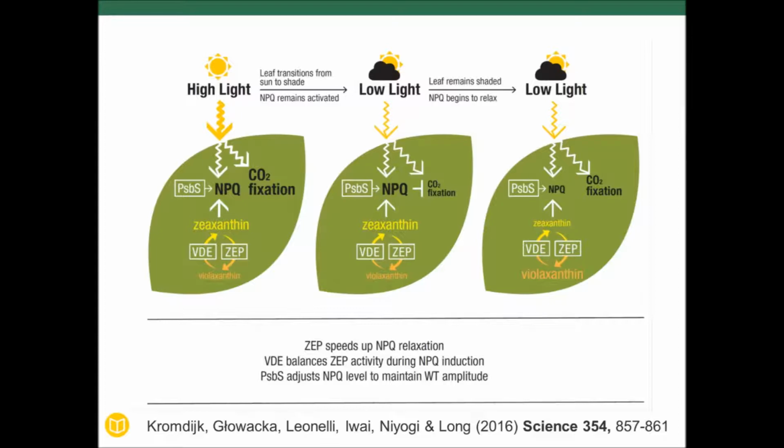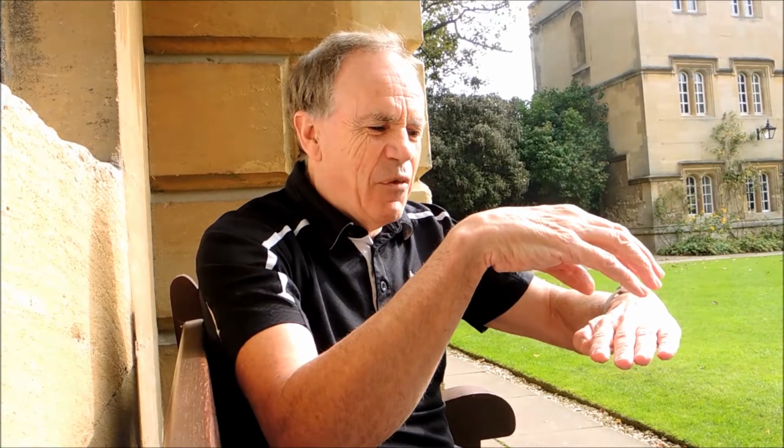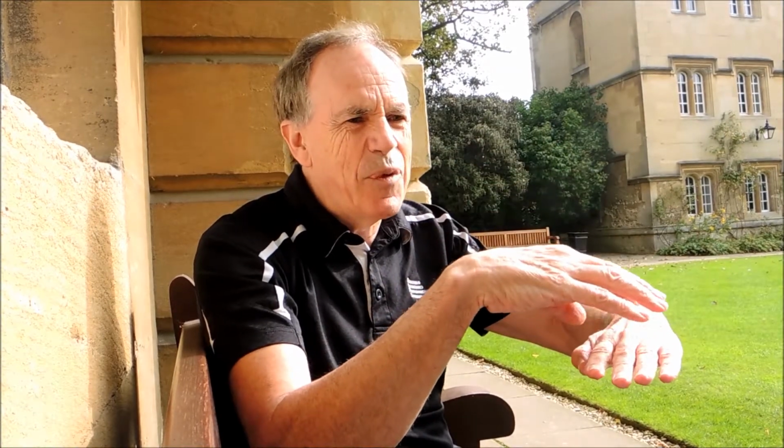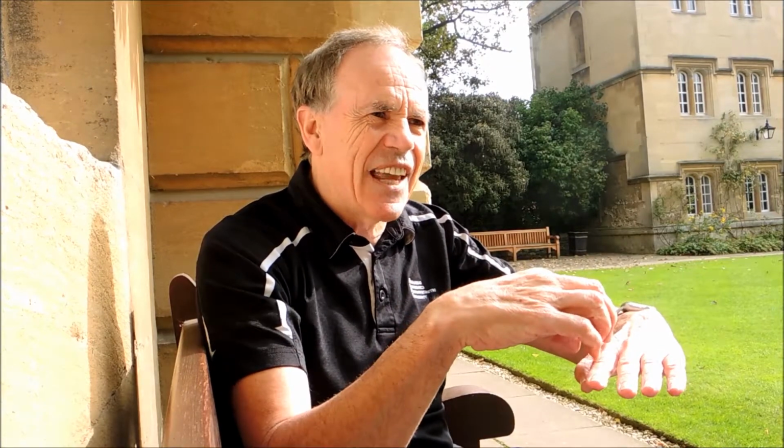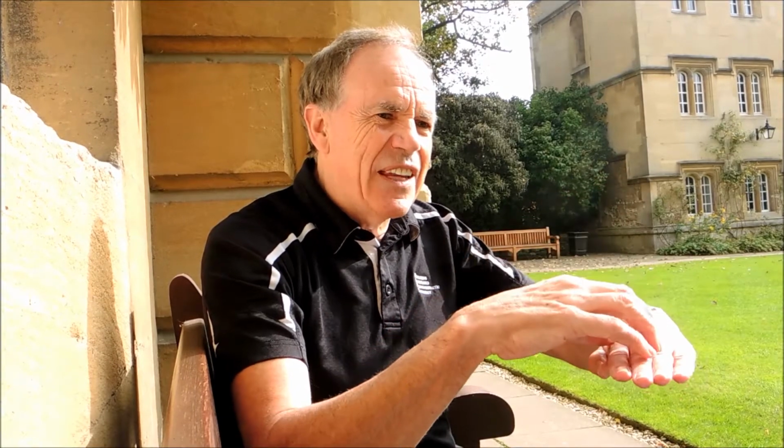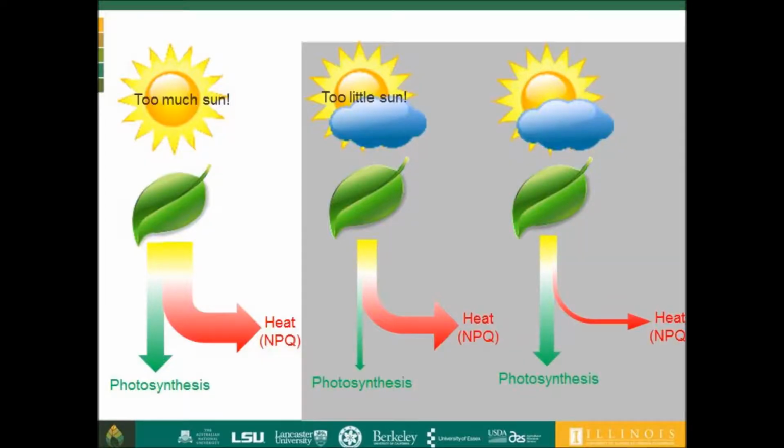when leaves in the field are in full sunlight, they're receiving more sunlight than they can use. They have to dissipate that excess energy. If they didn't, it would actually damage photosynthesis. They do that by dissipating it as heat. Now a cloud crosses over the sun, and that leaf goes into shade. It carries on dissipating a lot of that energy as heat for some time, even though it could use it all now in photosynthesis.